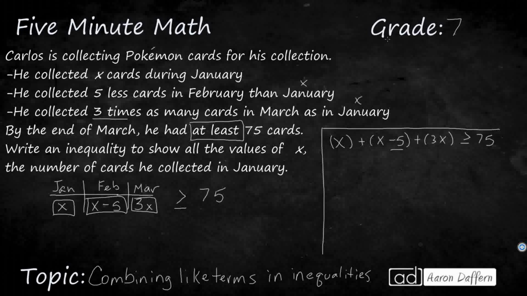But how many x's do we have out there? Well, let's think. I've got an x here, and I have an x here. Then I have 3 x's here. So I really could think of it like this. I've got an x plus an x plus an x. That's 3 x's. So I've got 1, 2, 3 x's. So if I've got 1x, 2x, 3x, 4x, 5x, I could actually combine my x's into 5x, and then my constant is minus 5, greater than or equal to 75.